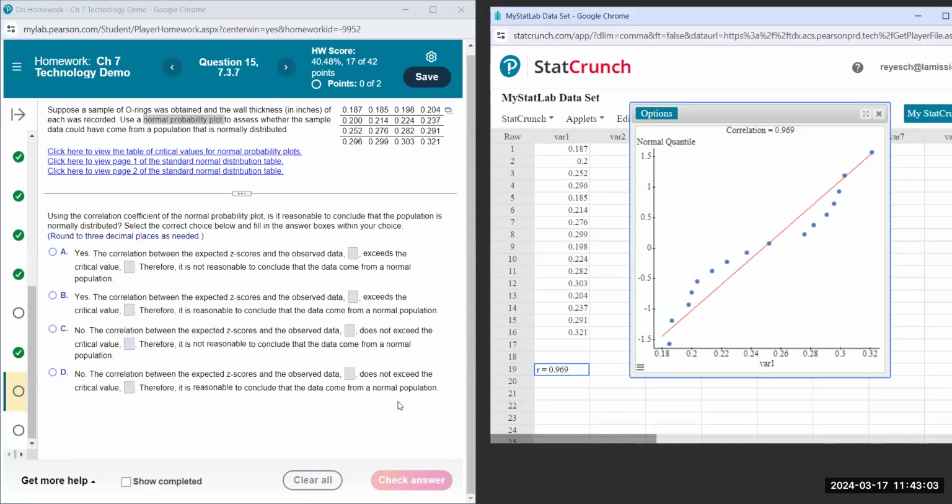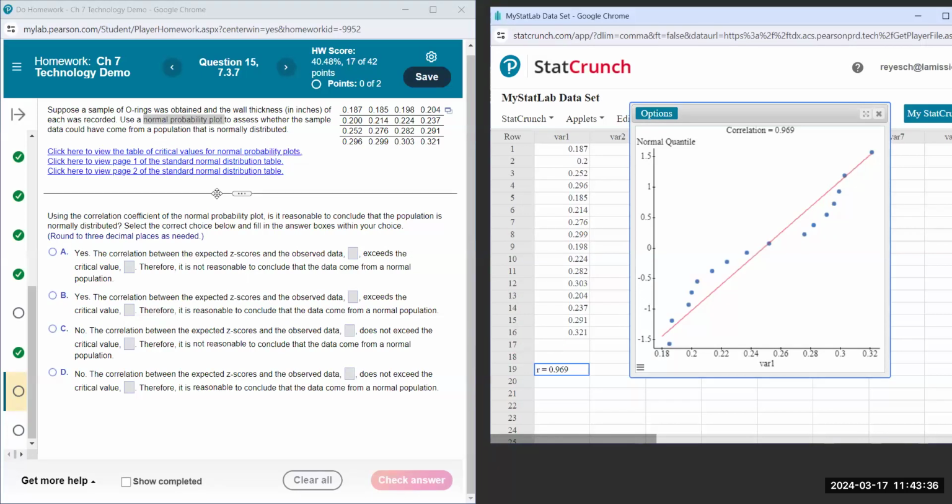Sometimes this is flipped where they give you the graph, so you might have to go to Options, Edit, and flip it as well. This shows how far you are from where you should land if it were normal. If there was a point way over here, then you would know definitely that it's an outlier. At what point do you decide that a point this distance away from where it would be if normal is unusual? This is a nice way to measure that. This is a pretty high correlation, but it does depend on how many values you have.